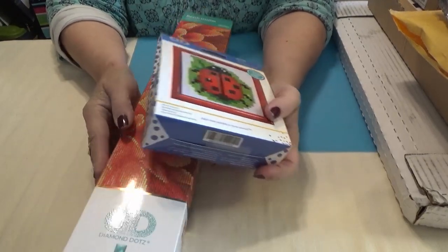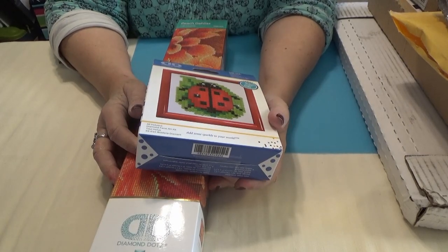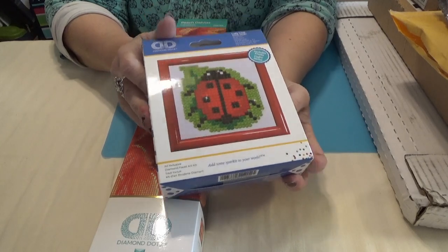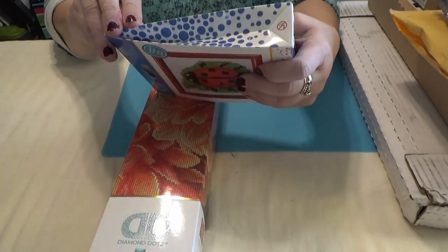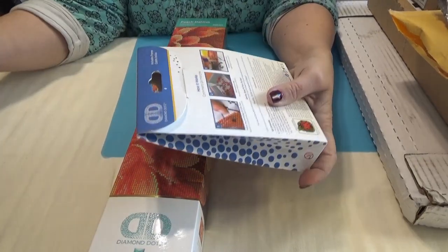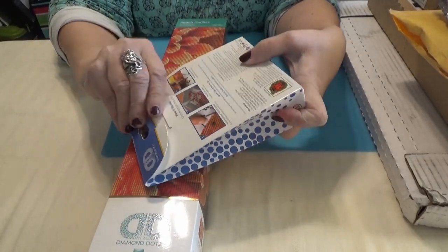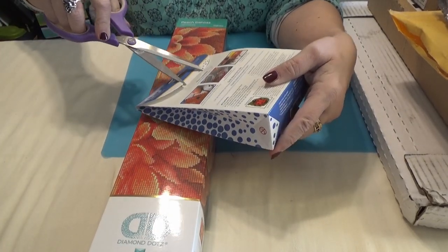Okay, so these two I got from Joann's, and they finally came in ordered. I got this little diamond dots. I love ladybugs, so I got a little diamond dots to show you. And the box is nice. It says how it works on the back. Diamond Dots is a leisure art company.